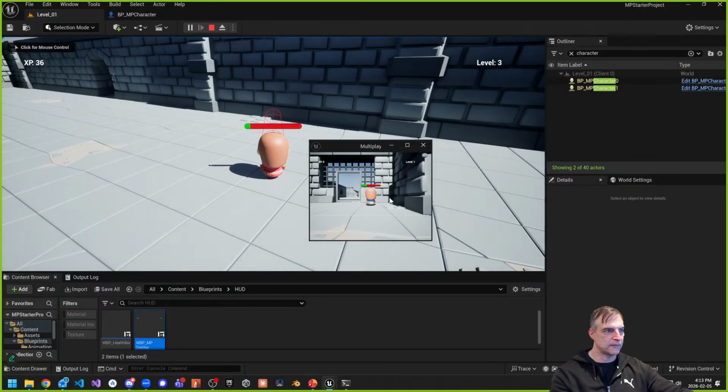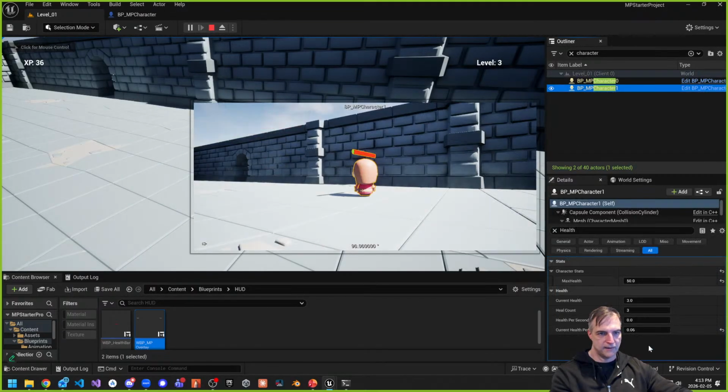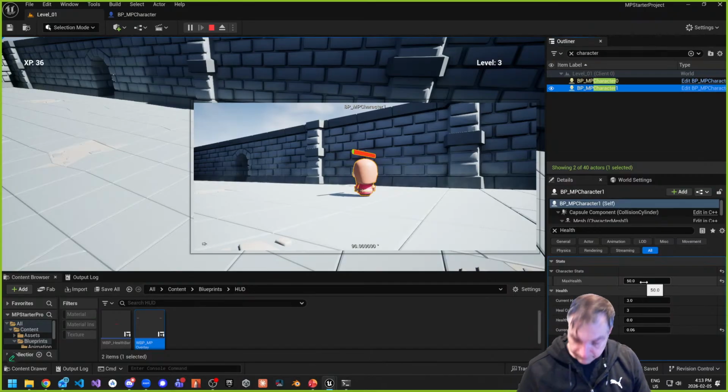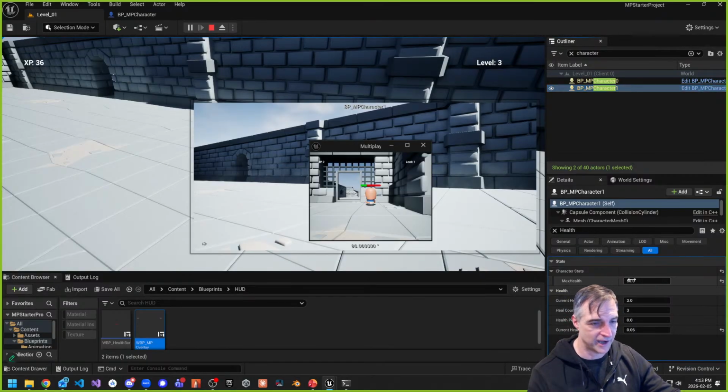I'm level 3, and I'm going to go to this guy, and I've got 50 health. What? I don't understand. Level 3 should have 30 health, but this guy has 50 health. How did that happen? Explain that to me, guys. So max health went to 50, but I'm only level 3, right? Well, let's see actually what level I am.